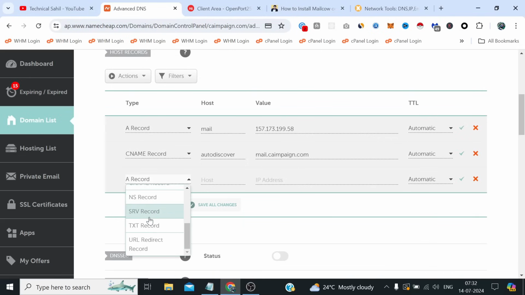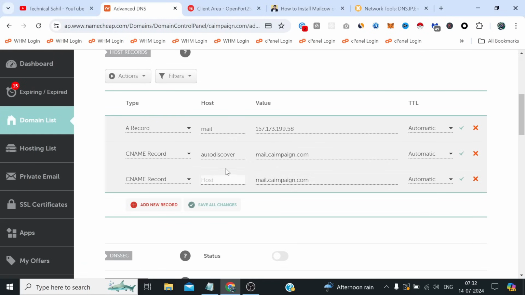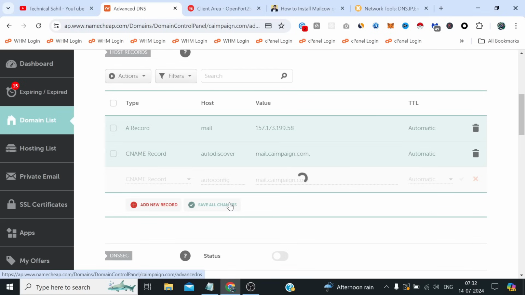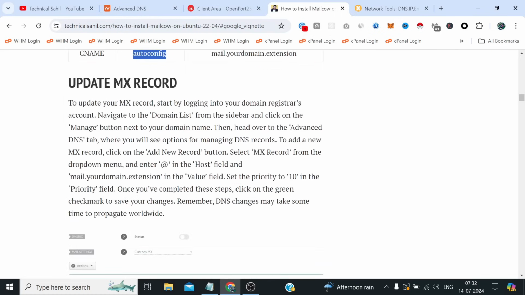Same thing, CNAME record, same host name as value, but this time it's autoconfig. After that, click save changes. We have done the DNS part.